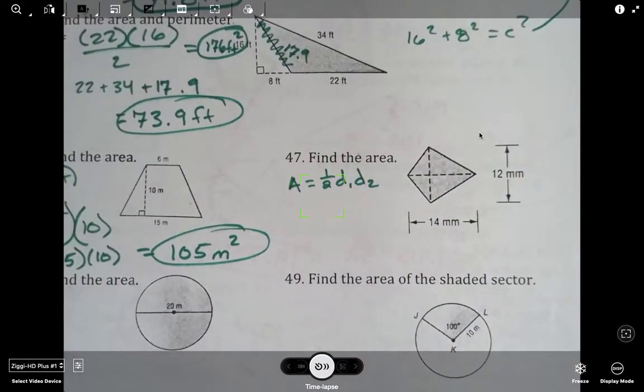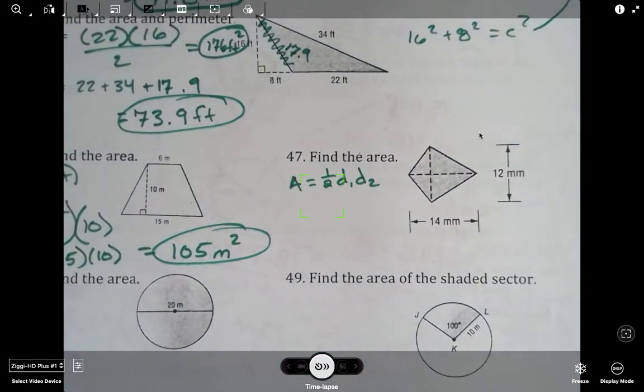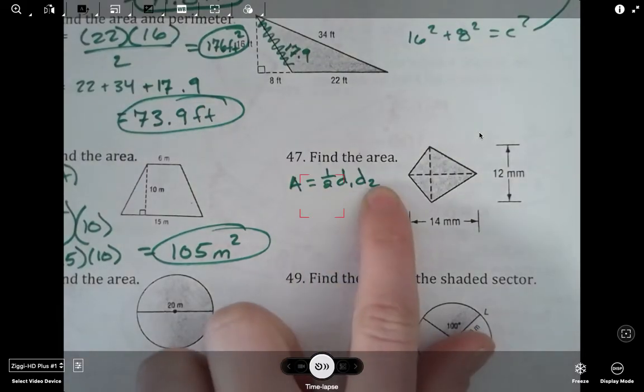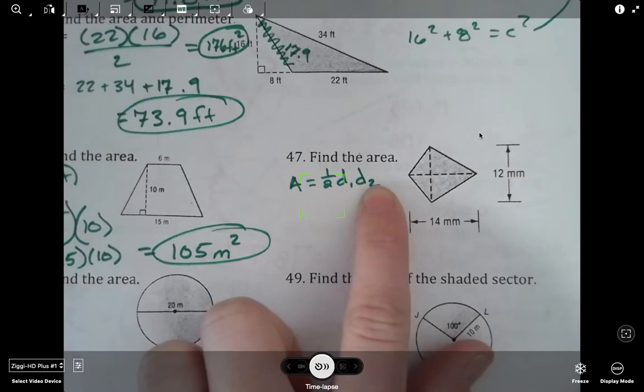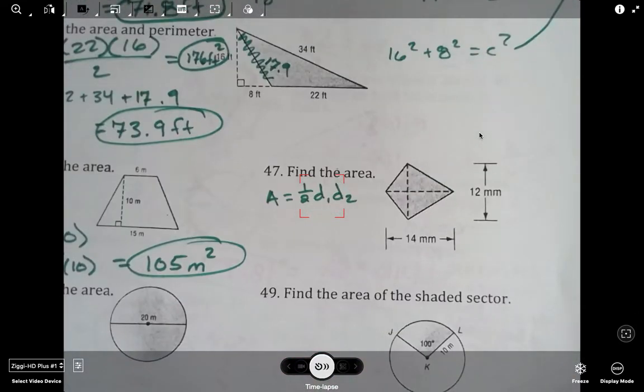Okay? I see kind of like 4 triangles up here. Triangle, triangle, triangle, triangle. And so when I see those triangles, the kite kind of reminds me of 4 triangles, and the area of a triangle is half the base times the height, right? Does that make sense? There are triangles that show up in your kite, so half base times height is what you're doing for all of them, yeah?